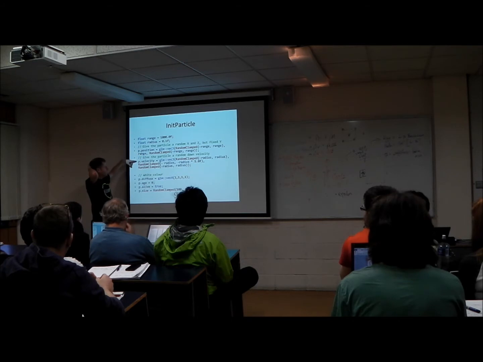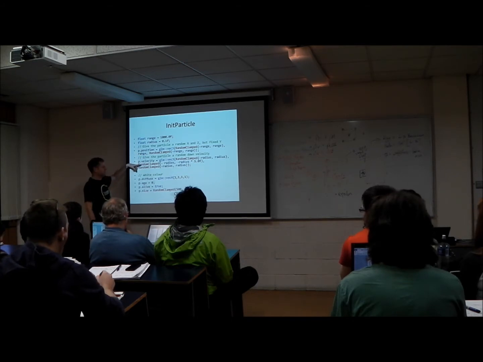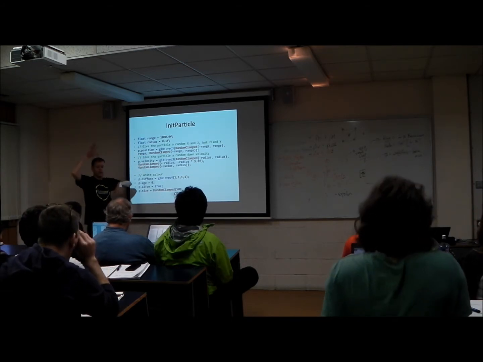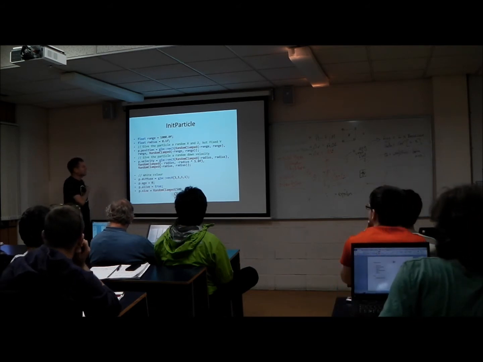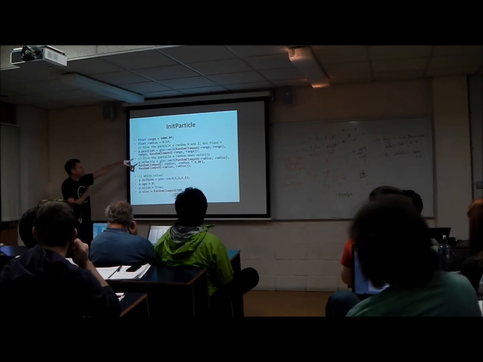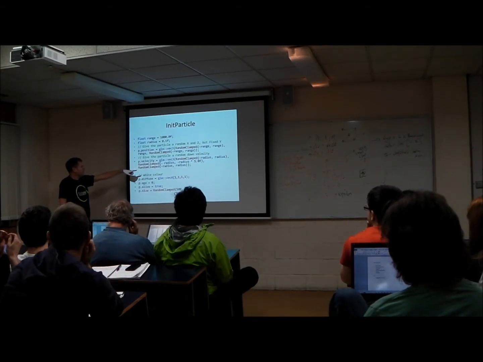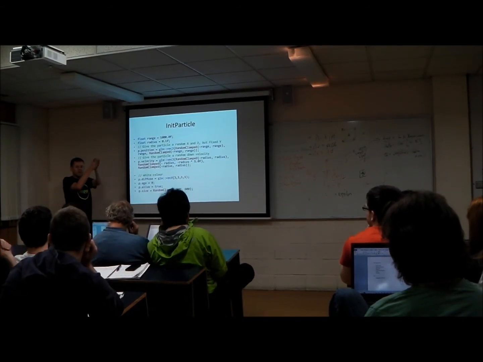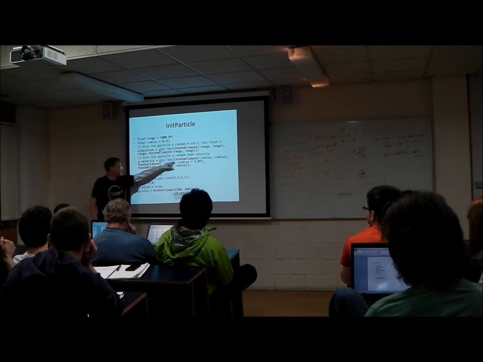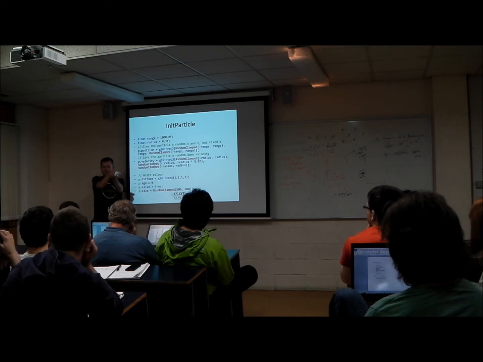And then the particle has a random down velocity, right? So I give it an initial random down velocity so they all look like they're falling at slightly different speeds. On the X and Z it's a very small velocity, minus 0.1f to positive 0.1f, because I don't want them to go exactly straight down. By giving them a little bit of random velocity on the X and the Z, some of them are going to fall slightly like this, and some slightly like this. They're not all going to fall exactly straight down.